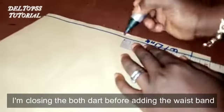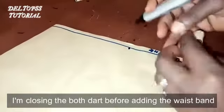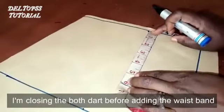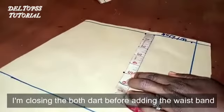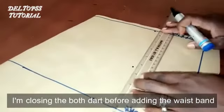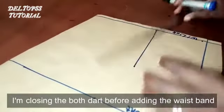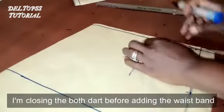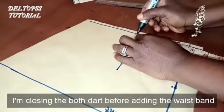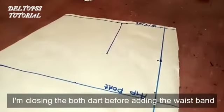So I want to add my dart this way, 4 inches this way. So the back dart is always 5 inches. That's that dart. So it's always 5 inches. So I have 1 inch for the dart, 0.5 for both sides, and I'm connecting like so.